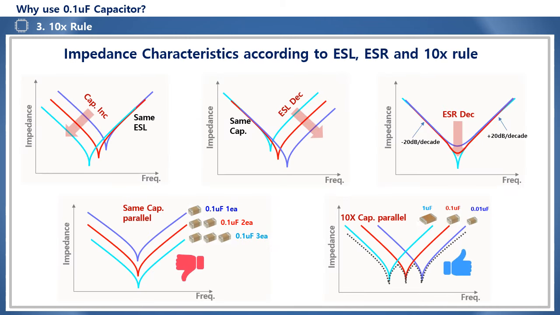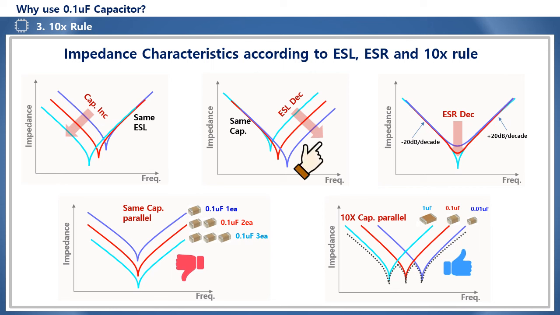This graph shows the change in impedance according to the ESL and ESR values of MLCC and the characteristics according to the parallel combination configuration of the bypass capacitor. If you look at the impedance characteristics of a capacitor with the same ESL according to the capacitance size, as the capacitance increases, the resonance point SRF moves down. This is because the SRF decreases when the C value or ESL value increases according to the relationship of 1/(2π√LC). In other words, you can see that the capacitance value must be increased in order to reduce noise in the low frequency band.